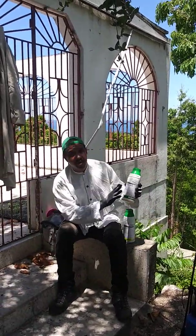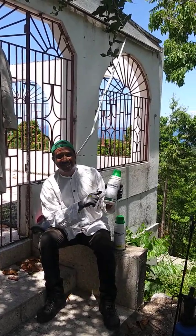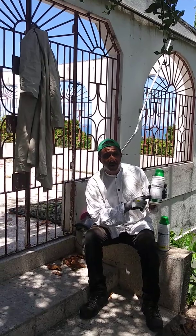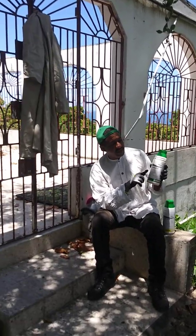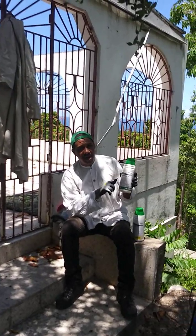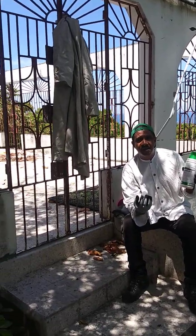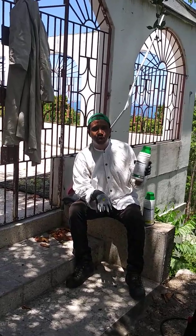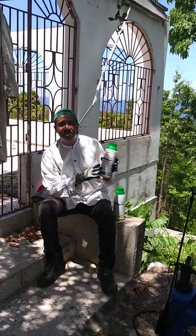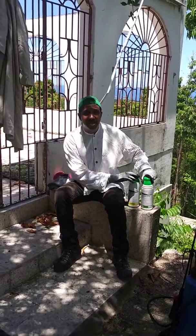Next we have the Redon 48 SL, which is a non-selective systemic herbicide. If you notice the term systemic — the plant absorbs the herbicide into itself and then it kills it right down to the root. So it is a systemic spray. I'm going to be mixing both of these today.